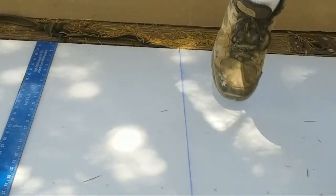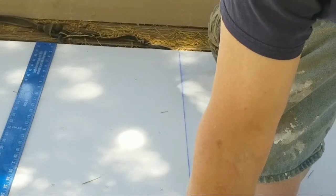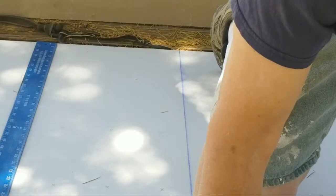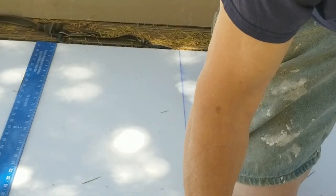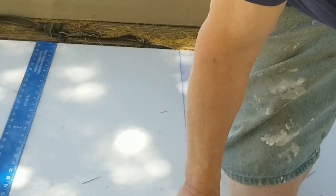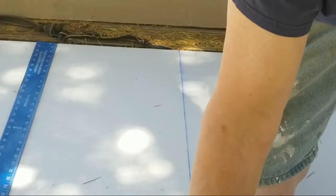Sit here where you're in a comfortable spot with your arm to just kind of slide right along your side. Come here to your mark and push down and slowly pull back, because you can go off your angle like I just did, but go slow. And the object is to stay in the center of your chalk line, just like I'm doing now. And that's why you're right in a comfortable spot where your arm will just naturally swing along your side at that point. Okay?